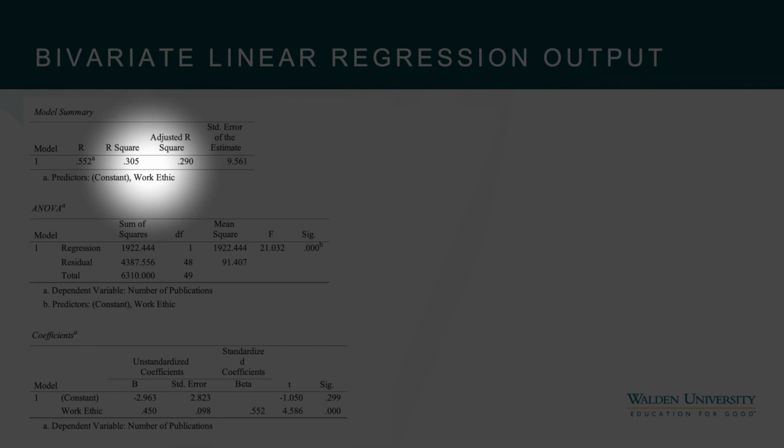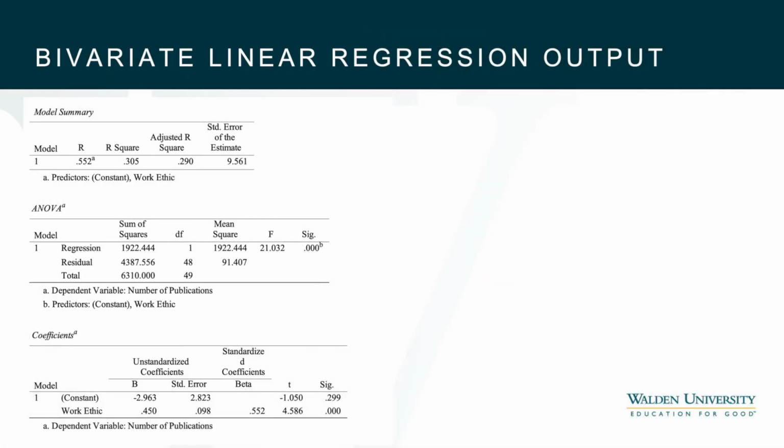While this is a very high R square, I do think that it helps to mention that because this is a singular relationship, only two variables. I think it helps to know a little bit more of what drives the publications or the volume of publications in higher ed, other than work ethic. So that is an important social change aspect.